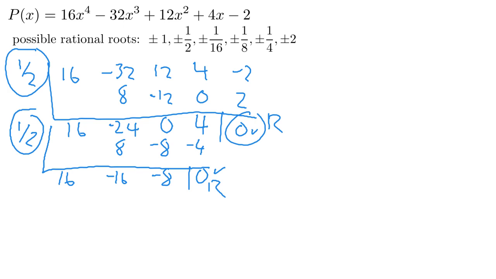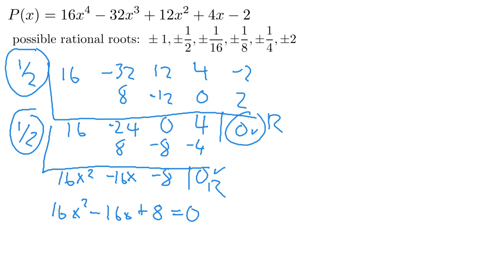If we look at our quotient polynomial, negative 8 is a constant. Negative 16 would be x, and positive 16 would be x squared. So essentially I have the polynomial 16x squared minus 16x plus 8. I want to find the roots of that polynomial, so I just set it equal to 0 and solve it. Since it's a quadratic, we know we're going to be able to do it no matter what. We might be able to factor it. If not, we can always use the quadratic formula. So no matter what, we're going to be able to solve this.